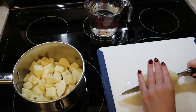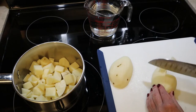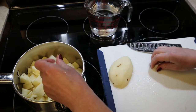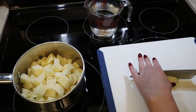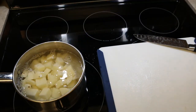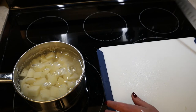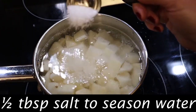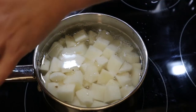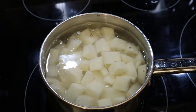To make the mashed potato filling, you'll need 650 grams of potatoes, that's about a pound and a half. Peel the potatoes and dice them into large chunks. Place them in a medium saucepan and cover with cold water, because cold water allows your potatoes to cook evenly — if it's hot water, the outside will cook quicker than the inside. Add a half tablespoon of salt to season the water, as the potatoes will absorb the salt while cooking.